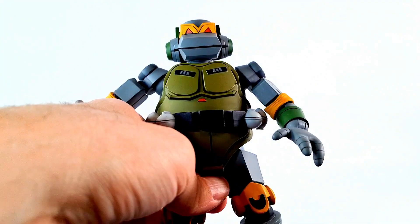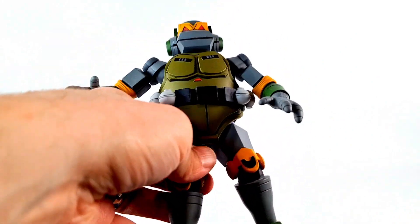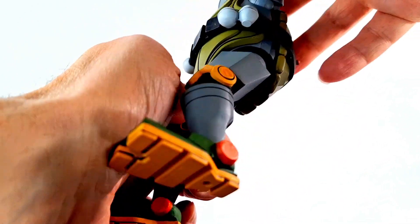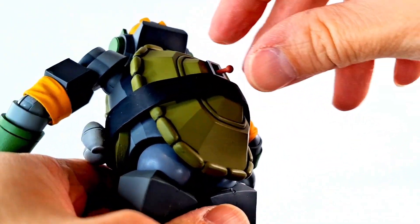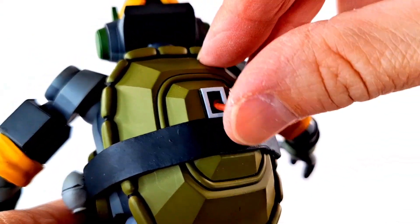Oh, and you have this here — I count it as more of a gimmick rather than a point of articulation. It's got a cool gimmick in the back. Legs go out that much, kicks forward a bit, goes back. Swivel at the thigh. The knee is a double joint — don't want to crack my figure because it's NECA and that can happen. No boot cut. Hinge at the foot, you can rock it a bit.